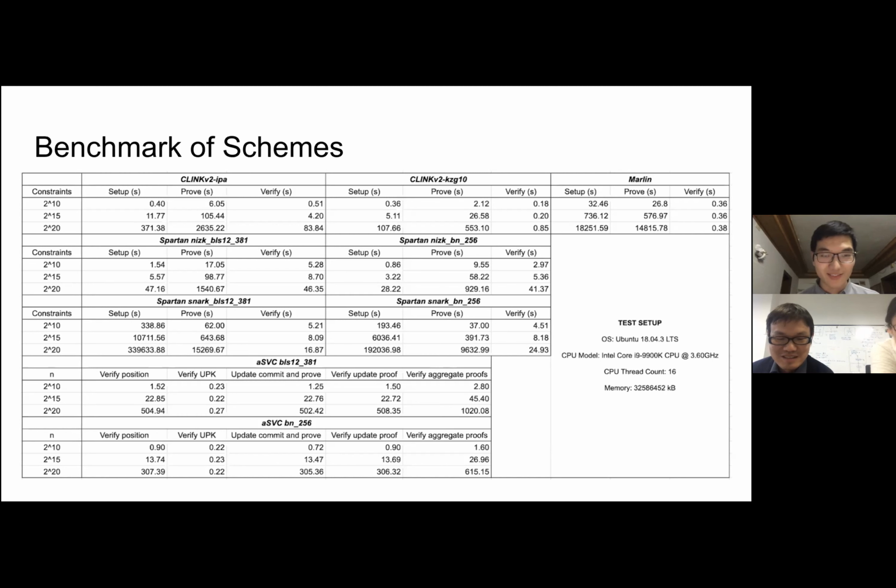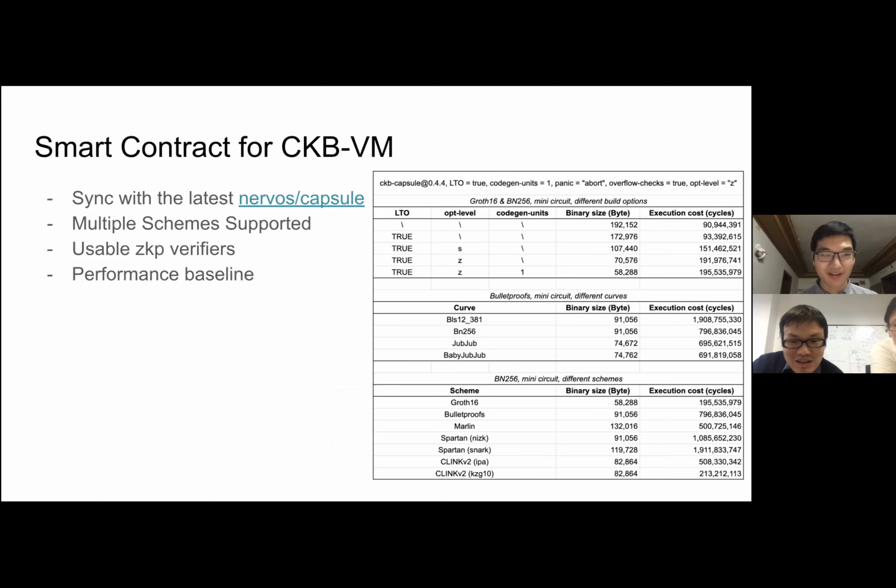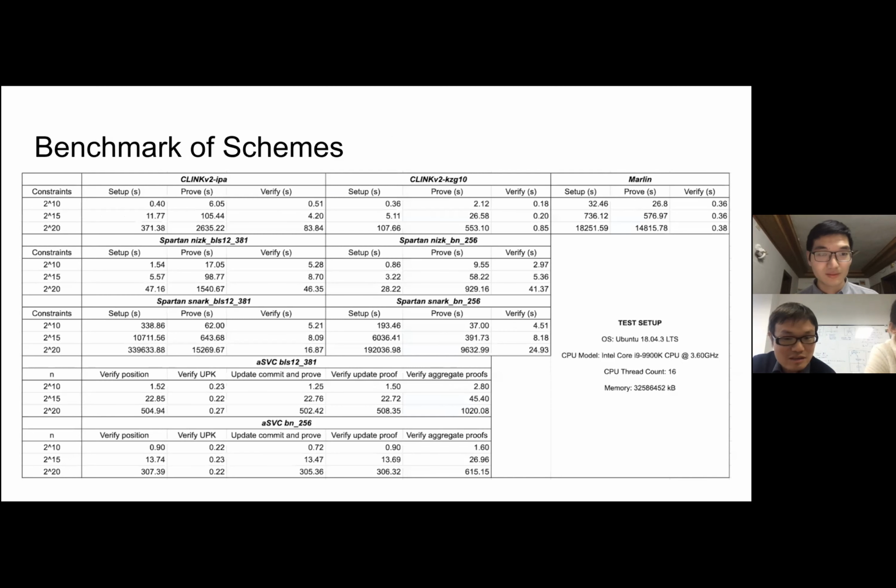All right, I asked because I noticed that the cycles of the bulletproof are not the biggest one. Because the bulletproof is slow. The problem is that with bulletproof we cannot run a large circuit in the Nervos VM, so it can only run small-scale circuits, right? Yeah, this one is bulletproof.